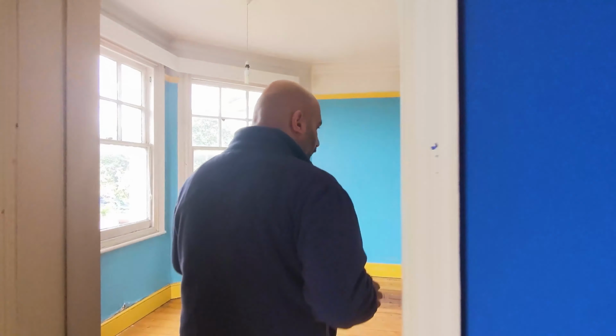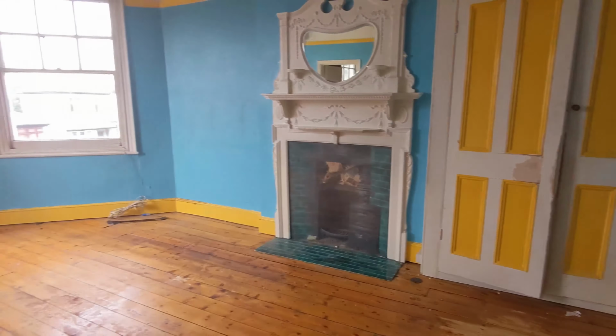So the entrance to the first floor flat would be via here, where the staircase would end. There'll be an entrance door, and the entrance to the flat on the second floor will be on the staircase, with a new staircase going upstairs. Once we're into flat 2, this would then become a small bedroom, and you're going to have the master bedroom here. Obviously there's going to be partitioning done to separate the 2 walls. There will also be an ensuite for this large room over here.